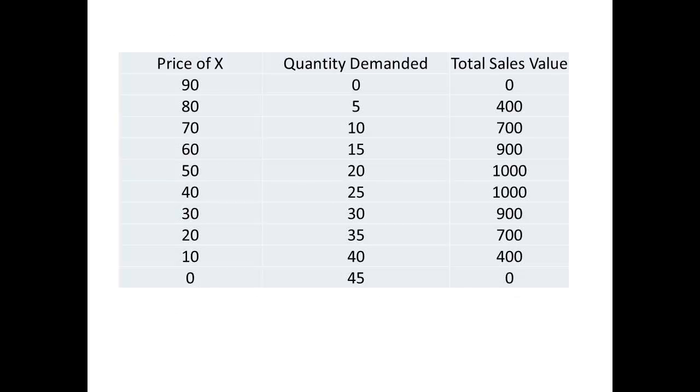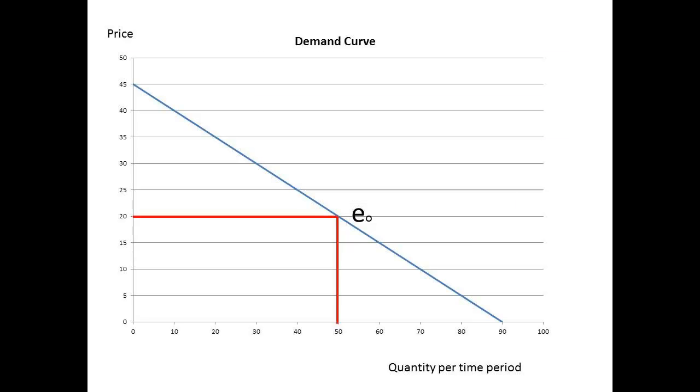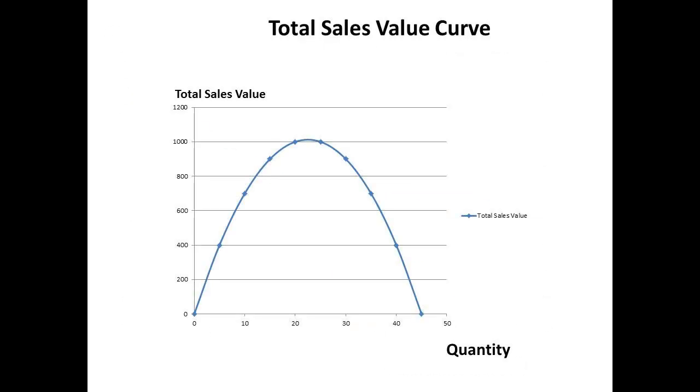Let us consider some data for price elasticity. The table shows the price of good X, the quantity demanded, and the sales value of achieving this. Now let us see how these figures graph out. If we plot the demand curve, that is, the price against the quantity per time period, then we get a straight line that slopes to the right. Note that the result is not always going to be a straight line. Note too that price is the vertical axis and the quantity per time period is the horizontal axis. Plotting the total sales against the quantity demanded produces a curve. The curve is an indicator of the optimum price to achieve maximum sales value.